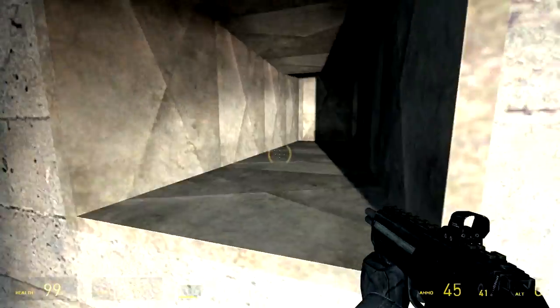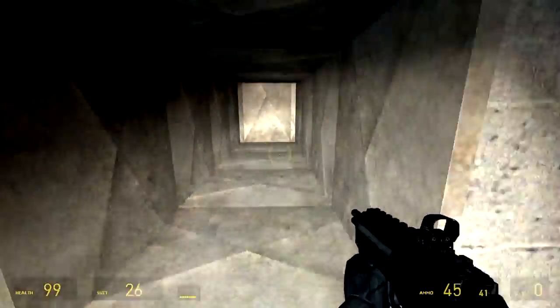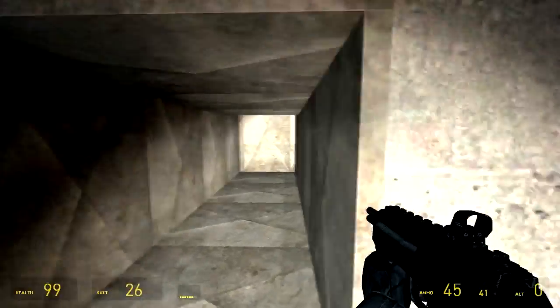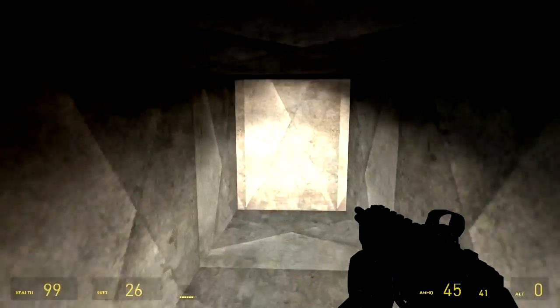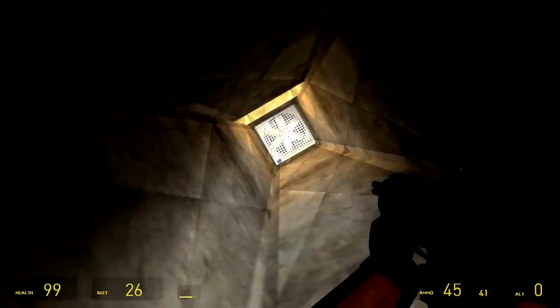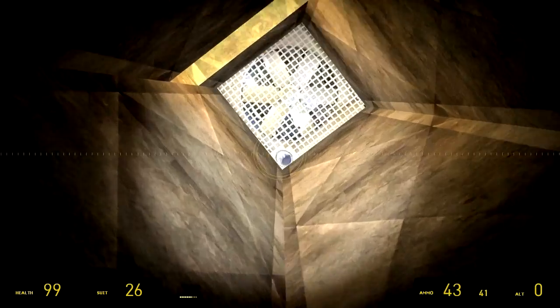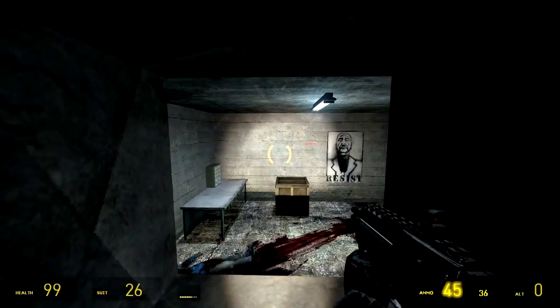Here's another. I had quite a time trying to get into this vent. It's quite annoying actually. A nice way to kind of fix problems like that is to add just a tiny little lip on the outside edge of the vent the player can jump onto and then just crouch and go in. That usually works.